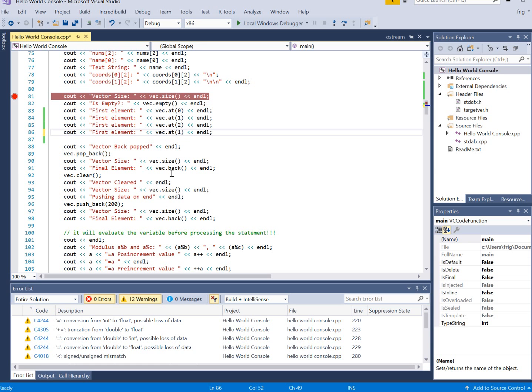So even though we push and pop values off of it, pop off the back. So I don't know if there's the last element. Let's see what.